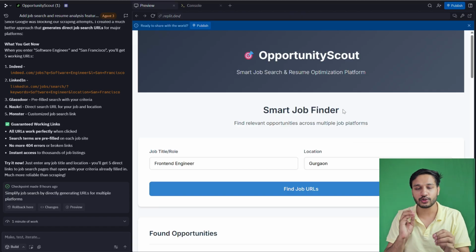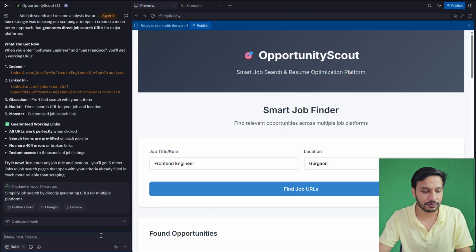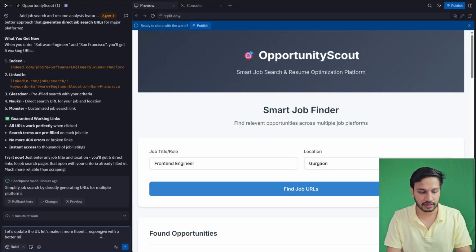Now I just want to do the last touch up with the UX. Let's update the UI. Let's make it more fluent, responsive, with a better minimalistic design and animations.